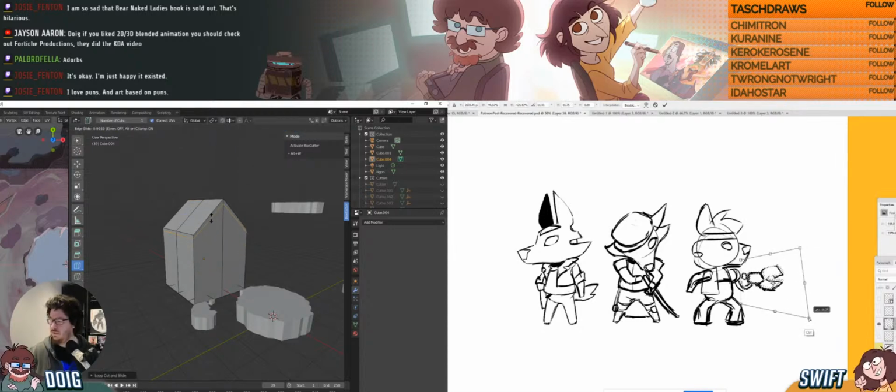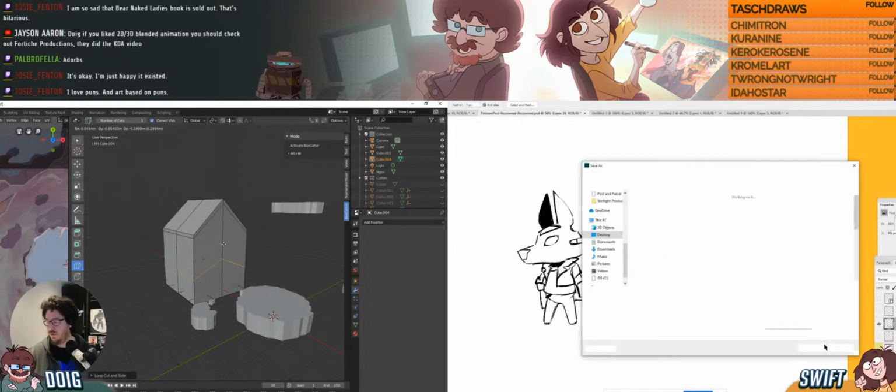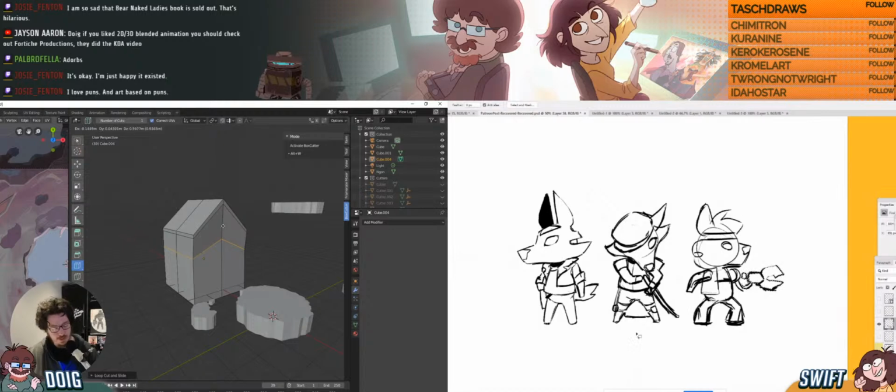Something Tibbs told me about Blender, which is really useful: if I make a cut here and I want to move it up and down, I can hit Z, which moves it in the Z axis. You see the blue line going through, and if I hit X, it'll move through the X axis.